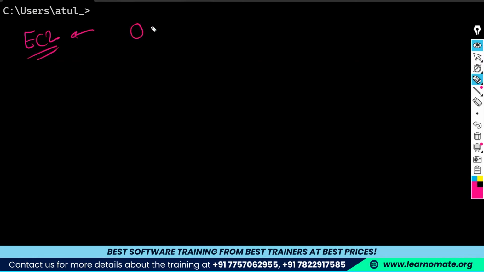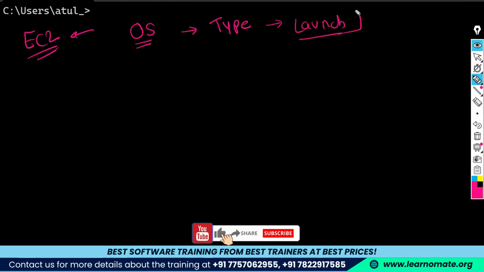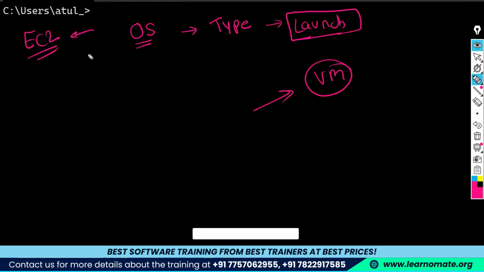Then we select the operating system, then the machine type, and then we click the launch button. When you click the launch button, your virtual machine will be ready, and then you can connect to it. So right now we will just practice launching EC2 instances.